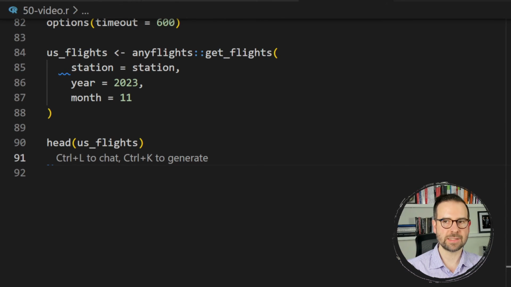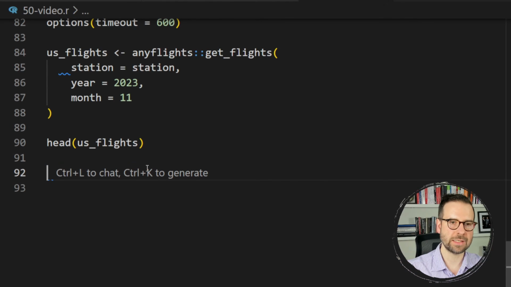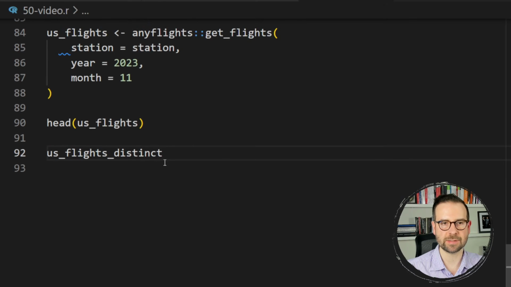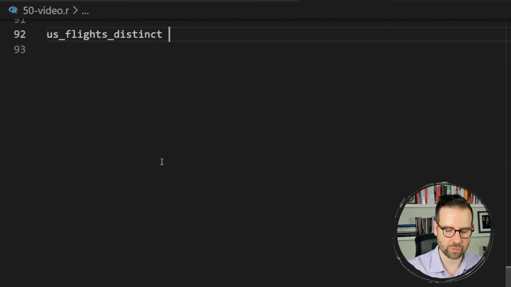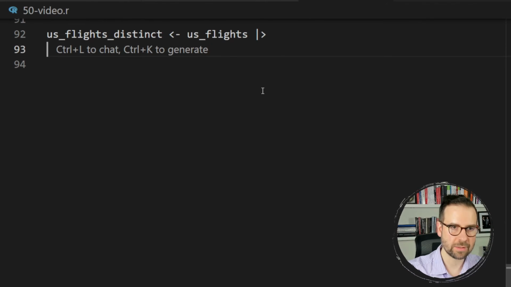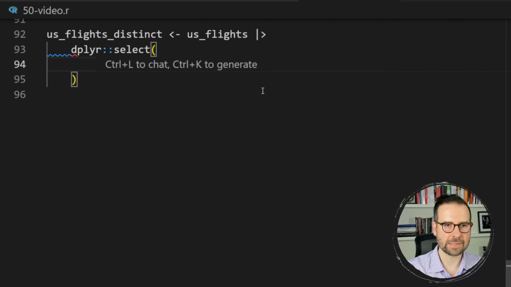To get the distinct ones, I'm going to create a new object, which is going to be US flights distinct. So that I make sure I know what I'm doing, we're going to be creating distinct flights, and of course we'll be using US flights here. I'm going to put them into the pipe, and then from dplyr I will use select to only select those two columns that we need.